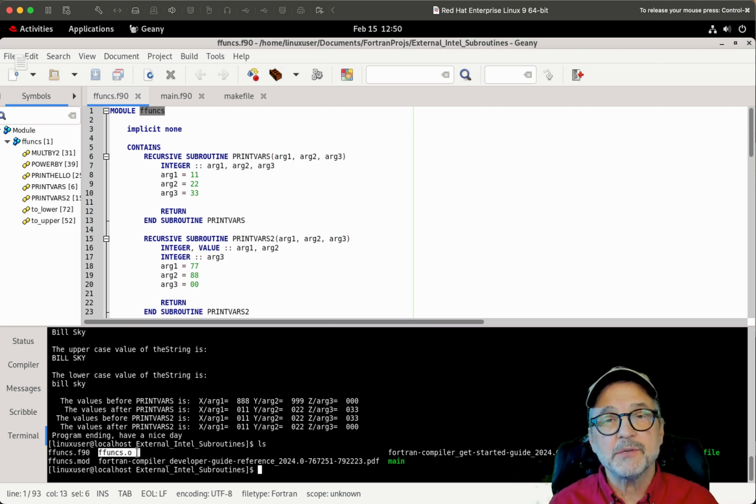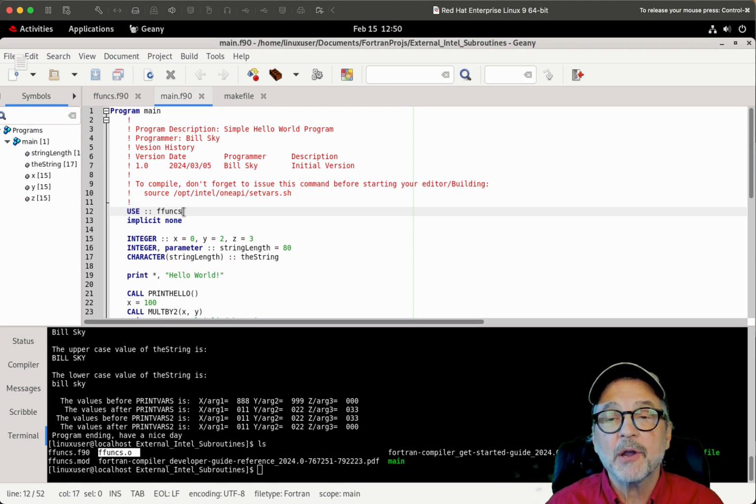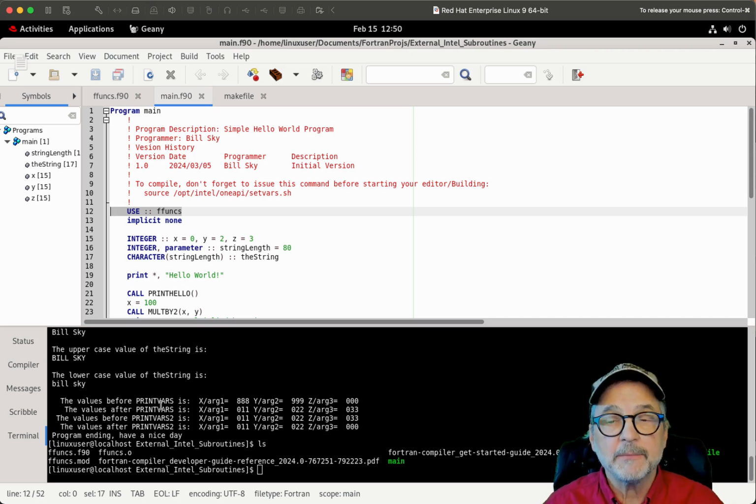So what if I wanted to let somebody use my functions? What I would do is I would send them the ffuncs.o file, which is an object file, and I would let them know that I compiled it in Intel FORTRAN. If you did it in G95 or GFortran, you might want to let them know that as well. But that's what you send, and then you simply tell them in your documentation, like a user's guide or programmer's guide, that in their code they have to put use ffuncs to be able to access those functions. That's how easy it is.